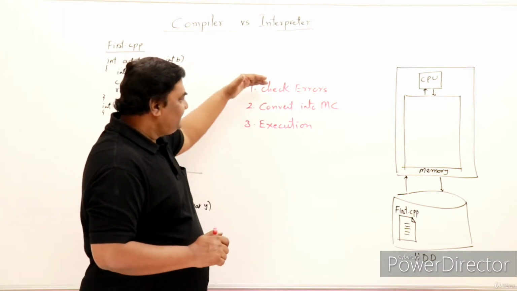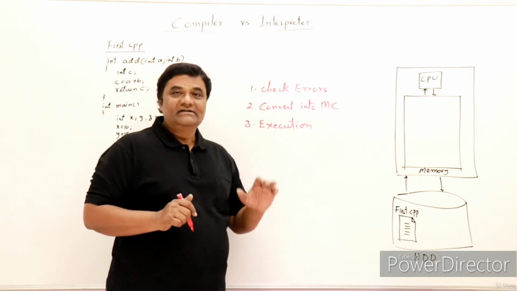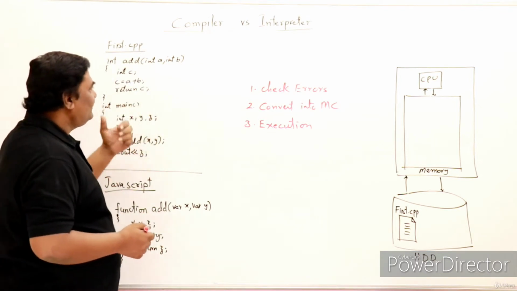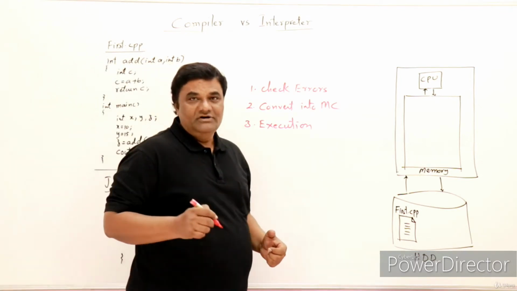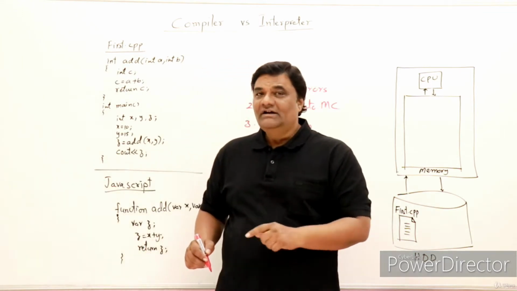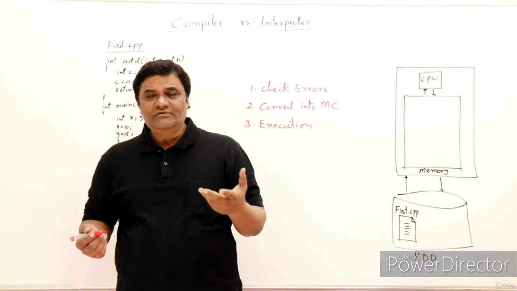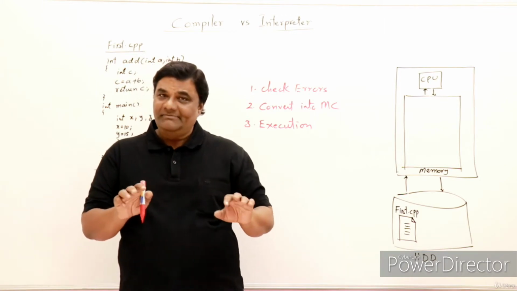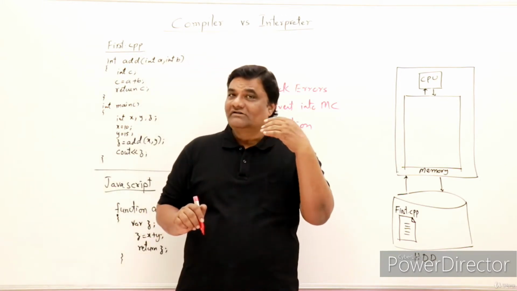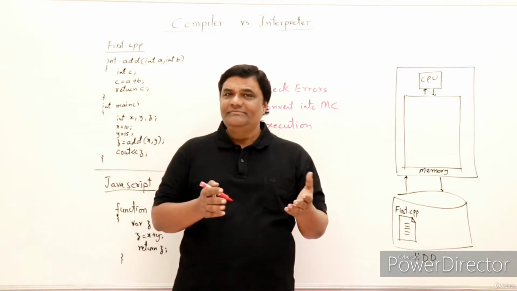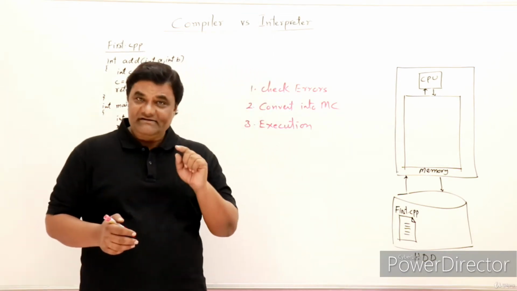Now, for these three things, let us understand. When we write any program, I will call this program a source code. When you write any source code, that source code may have errors. Why will you have errors? You may be mistyping something, or you might have forgotten some statements, or you have not written the statements properly. Those errors are called syntax errors.